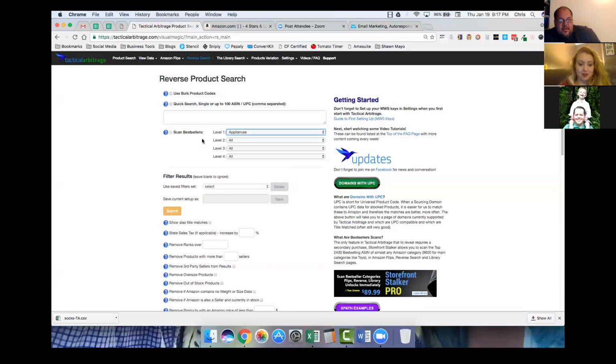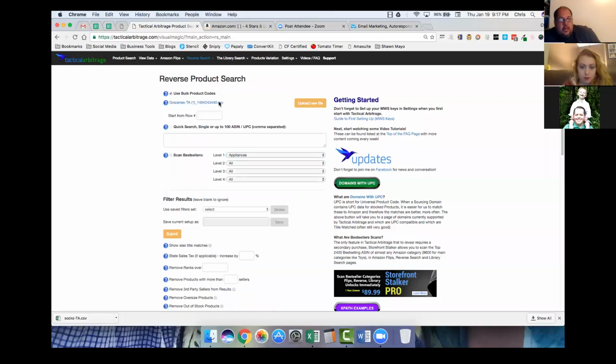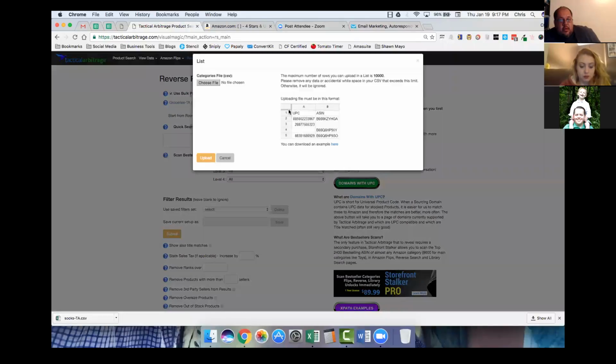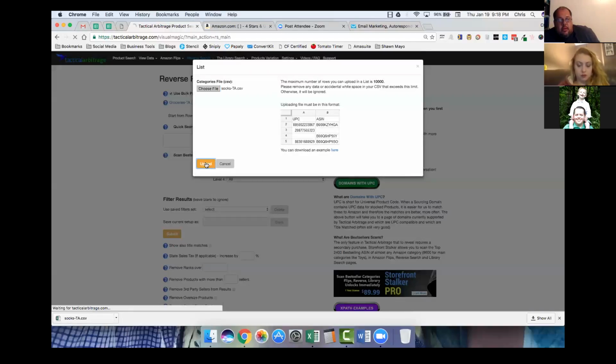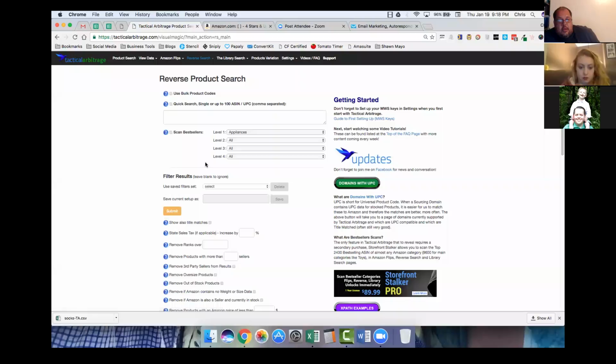But once you have all that information, all you got to do is go into Tactical Arbitrage. You always tick the button that says use bulk product codes. And we're in reverse product search here. By the way, in reverse product search, you use bulk product codes, and then you just upload that file that you just built. And then it will go through and pull everything.